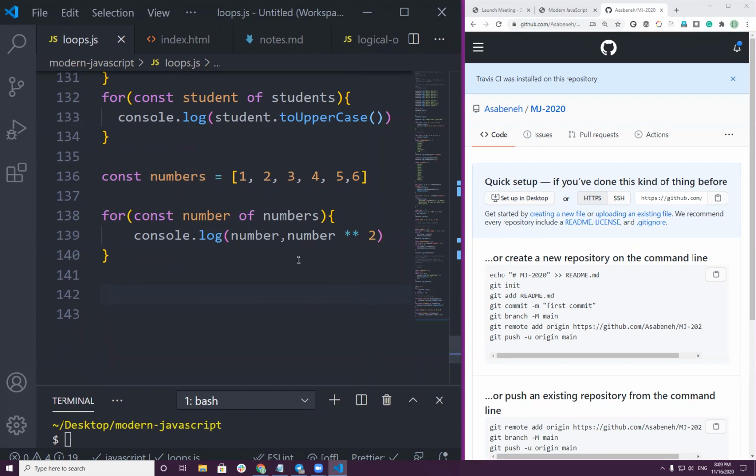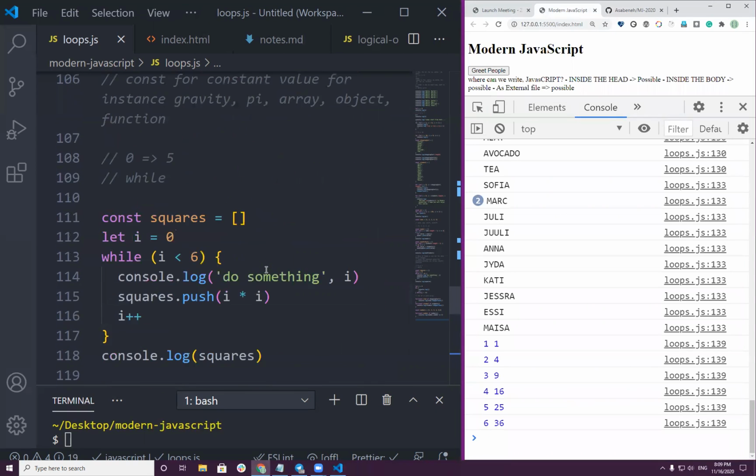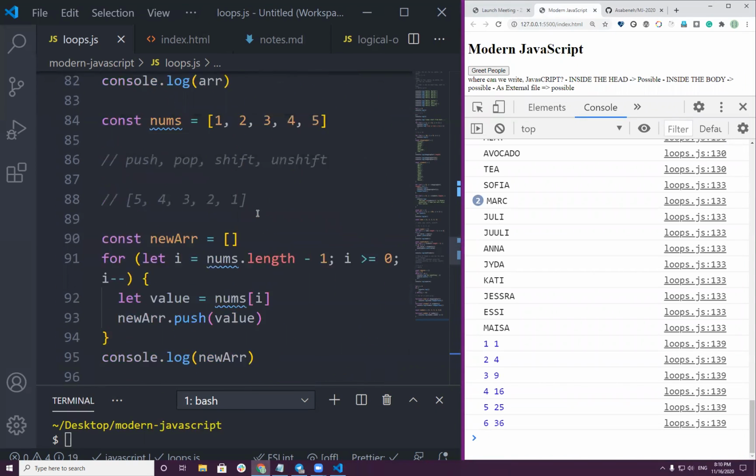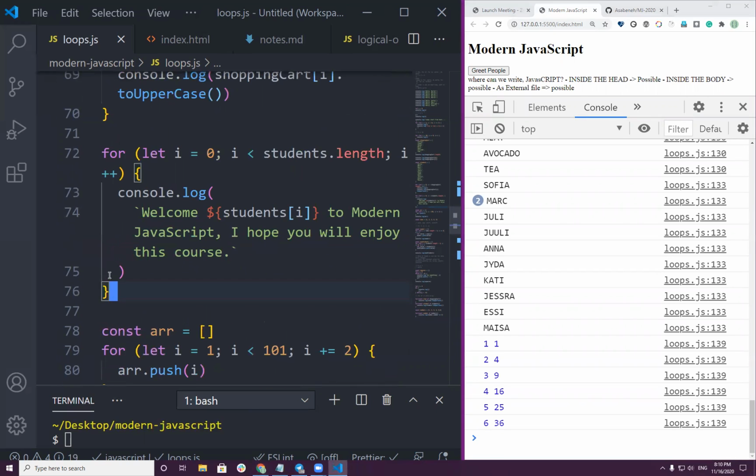Great. So let's move on. And this is how, especially this for of is so easy to use whenever you have arrays. As you can see, I managed to modify so easily. But if I have to write a regular for loop, I have to write it, for instance, this way, or this way when I was greeting every student, if you remember.